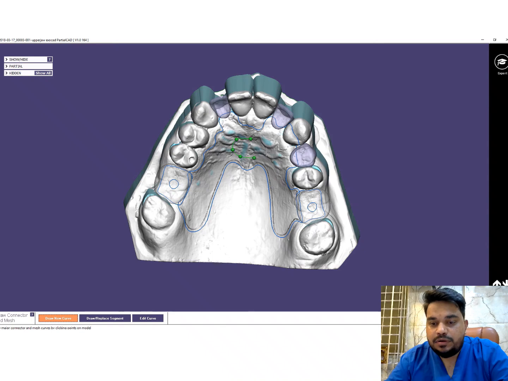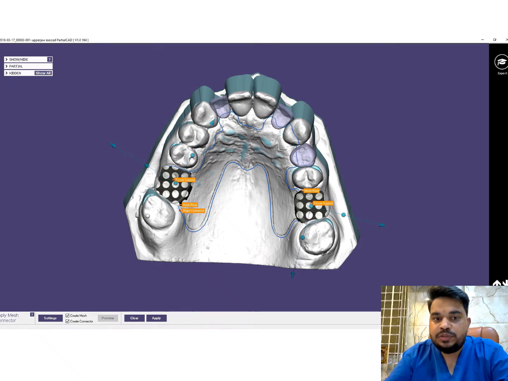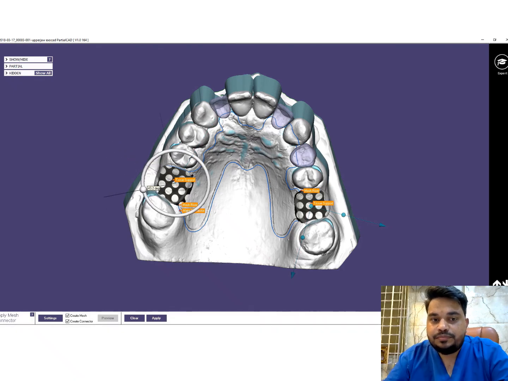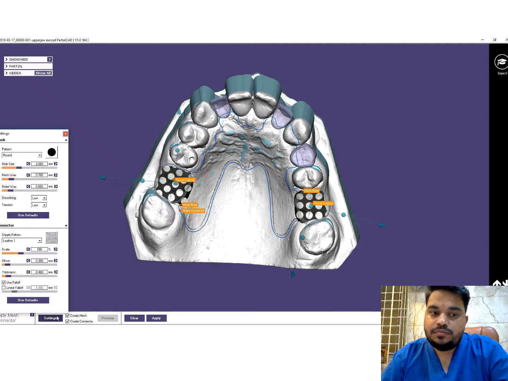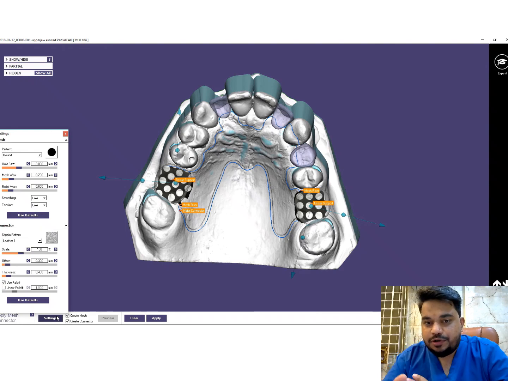You have to relieve a few vital structures. So once this is done, it automatically comes here. The mesh is automatically taken on a software. So this is basically a procedure for your CPD.